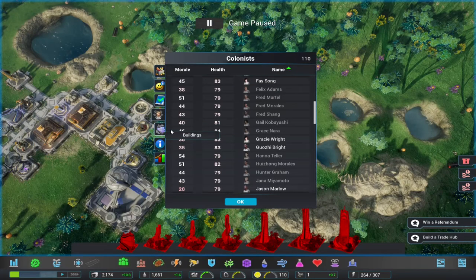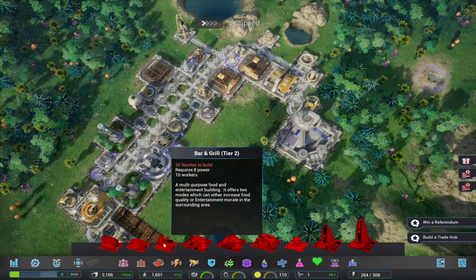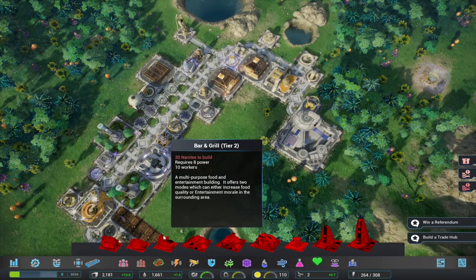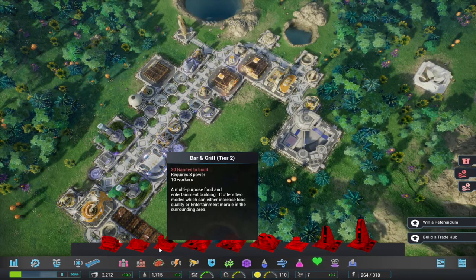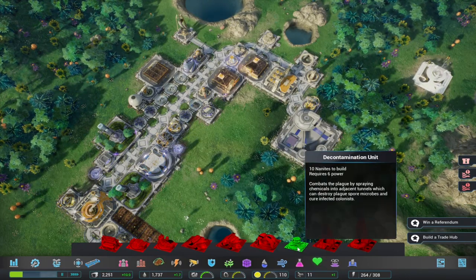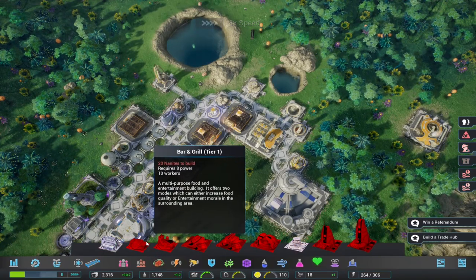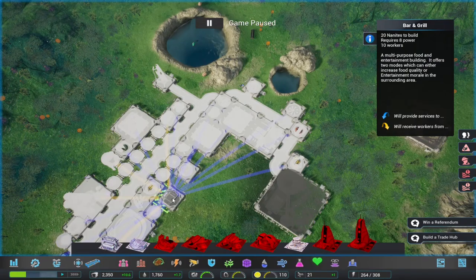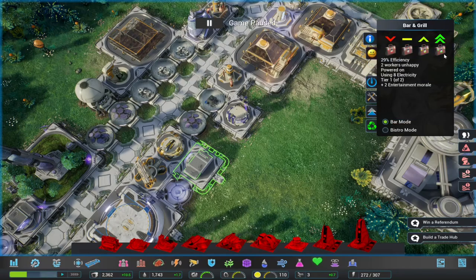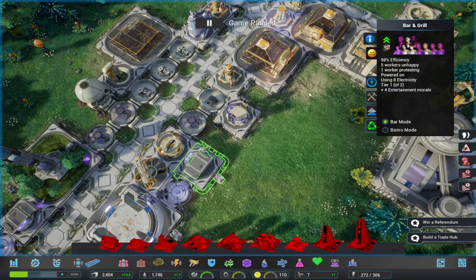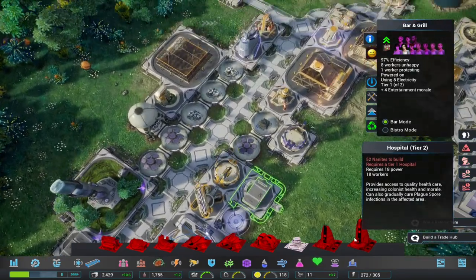Okay, so let's see now. Maybe I should build some more service related. Oh. There's only this button. I feel like an idiot now. So I just, it's time to build some bar and grills? Alright, so you're being built, so that's lovely. And fill you up. And let's see now. And I should probably build a hospital.